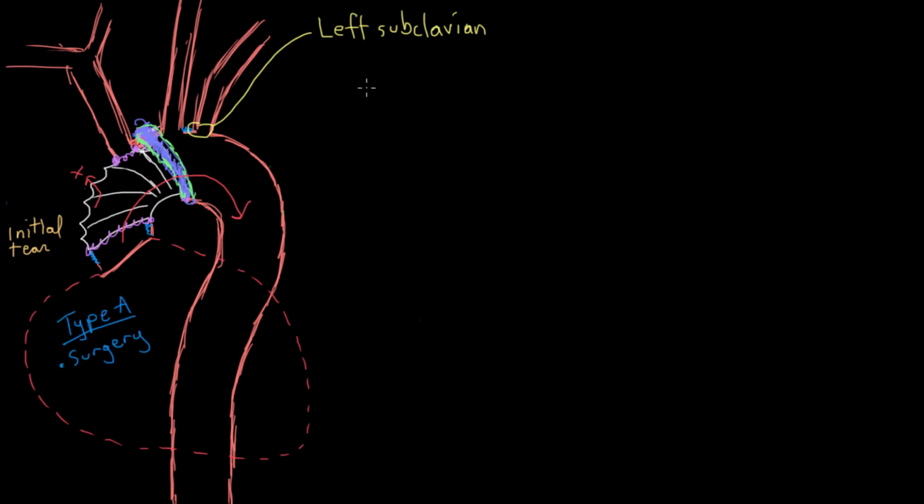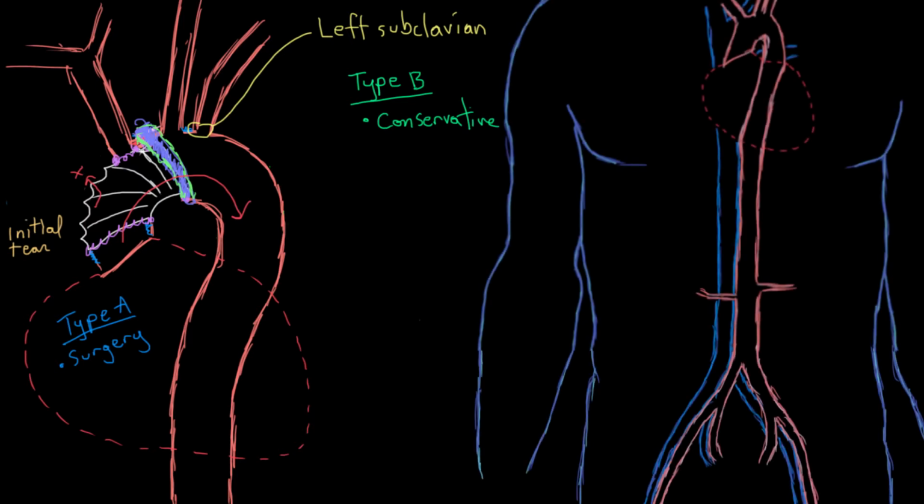So people who have type B dissections are normally treated with conservative therapy. That is to say, they don't get more invasive therapies like open surgery like we just saw, because the risks of doing the surgery are greater than the risks of managing their dissection with medication. Having said that, there is a minimally invasive surgery that can be done for type B dissections, and I'll just touch on that before I talk about the medications that are typically used to manage them.